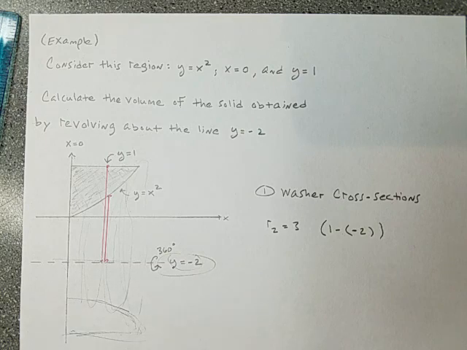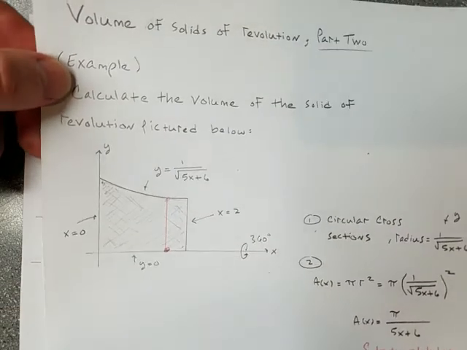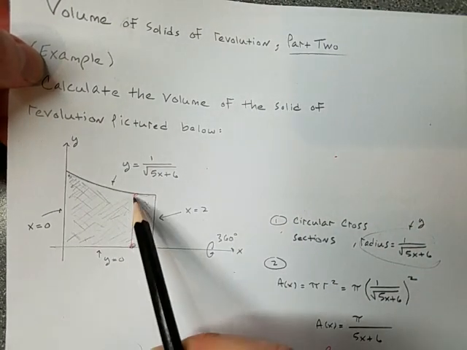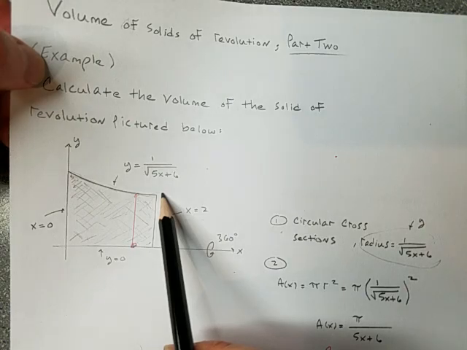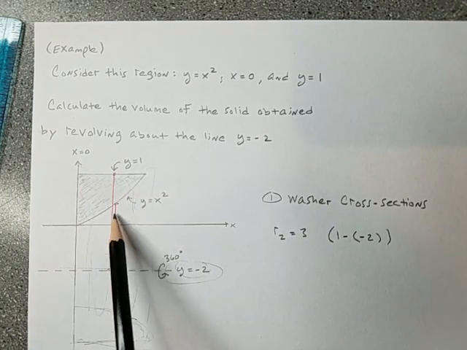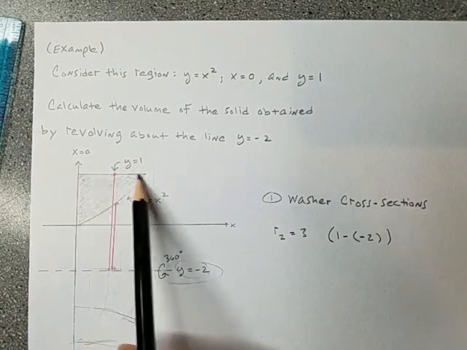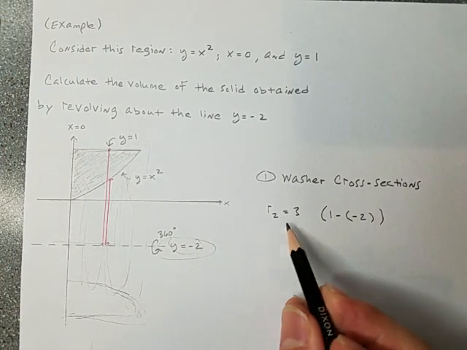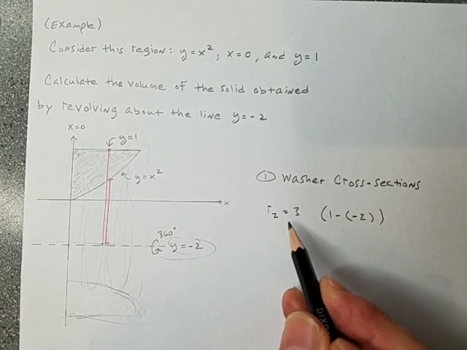Like when we did, let's take this one and say, well, I can't give you a number for the radius because how far it is from here to there depends on where you are on the curve. Well, that's because it's a curve. Here, this is straight and horizontal. It's always one distance up to that line. That's what a horizontal line is. But nonetheless, the outer radius of the washer cross-section is 3.